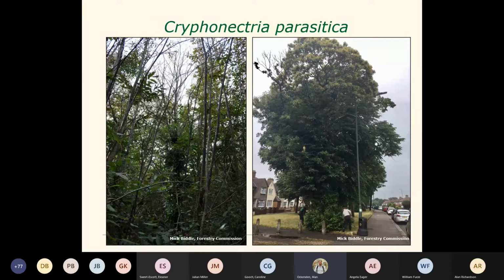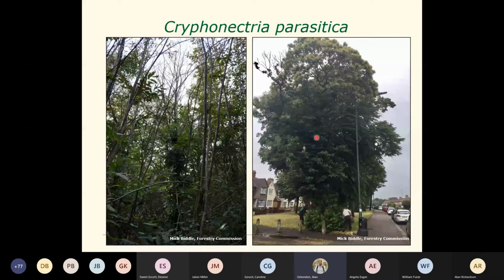Thinking about urban environments as well. This was a street tree in London we looked at a few years ago. I'll point out to begin with a bit of street furniture here, the street light. A bit of pruning had occurred over the years, as you would expect, to keep that street light free of foliage. So there were a number of wounds. There was an infection nearby in the woodland, and it's come out onto this one as well. We found a wound on this tree, and it started to cause dieback, as you can see from here, and in through this one as well.